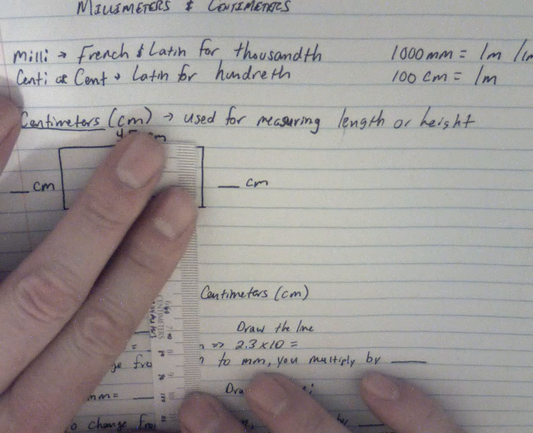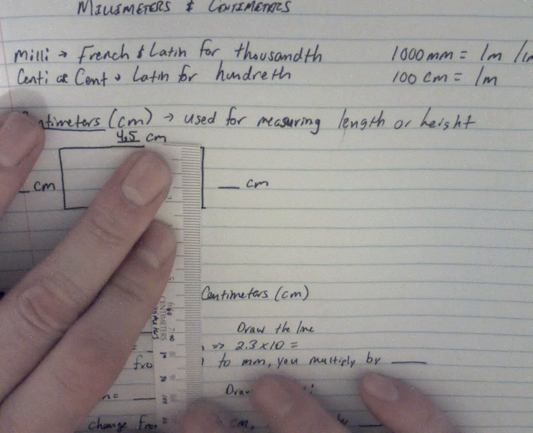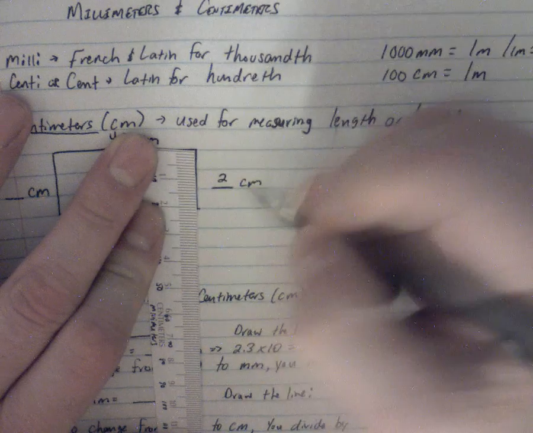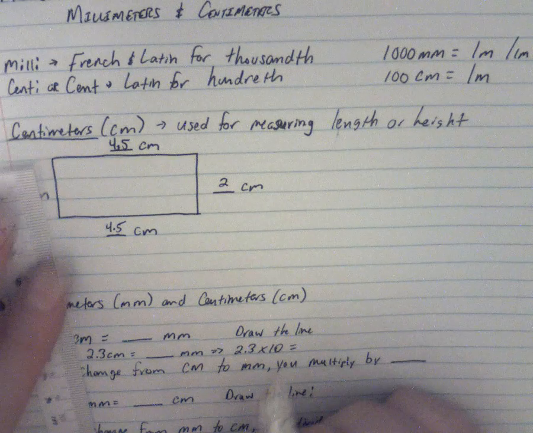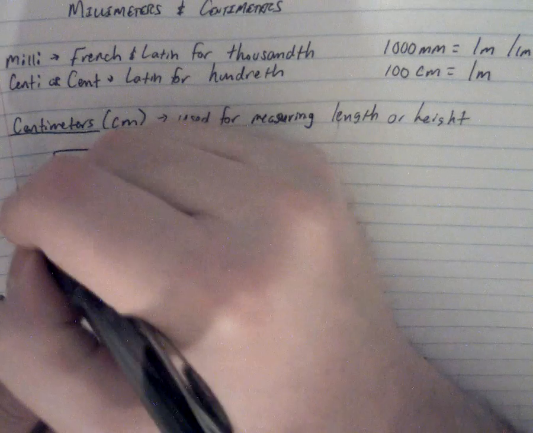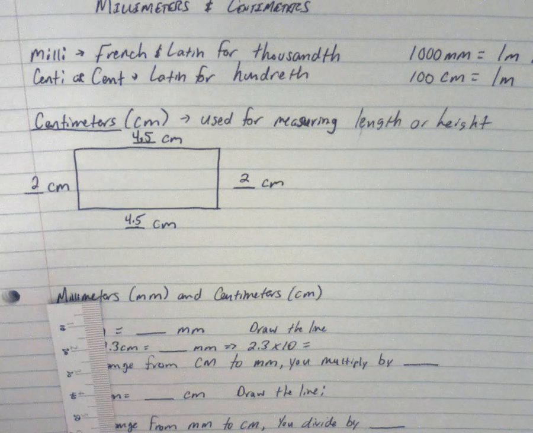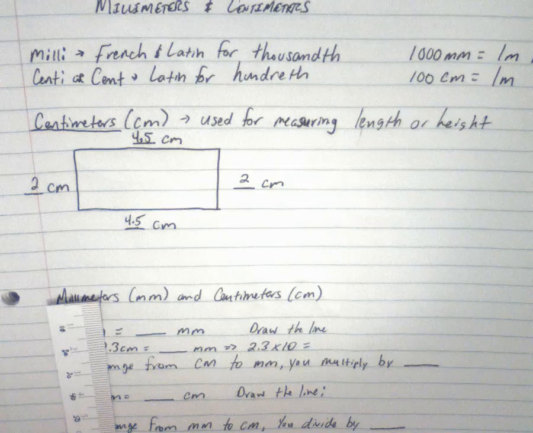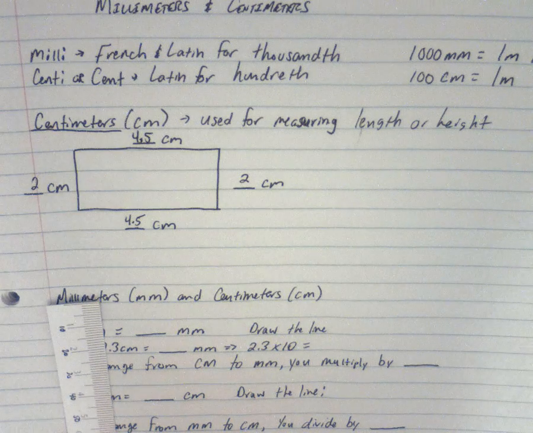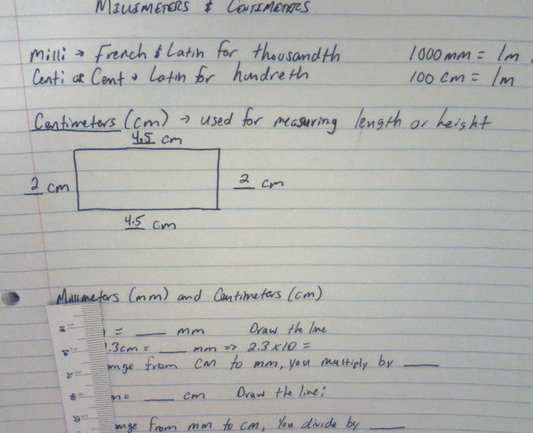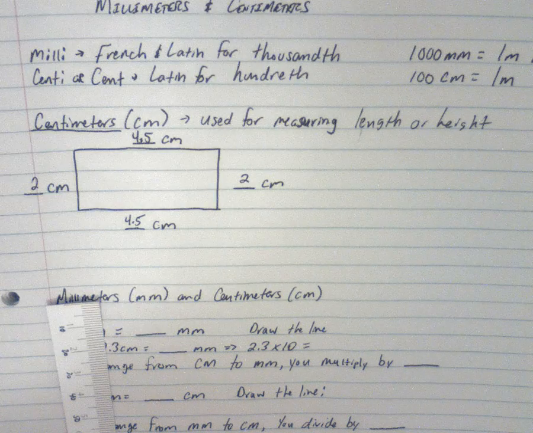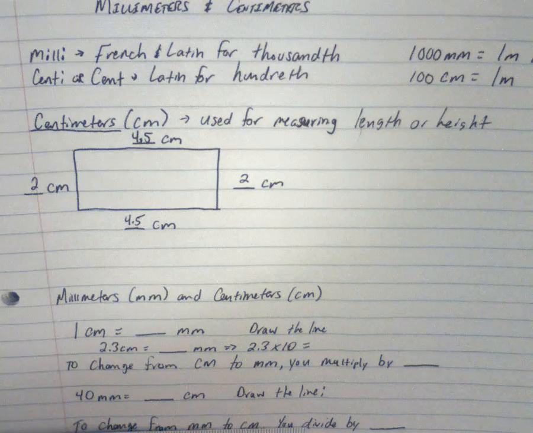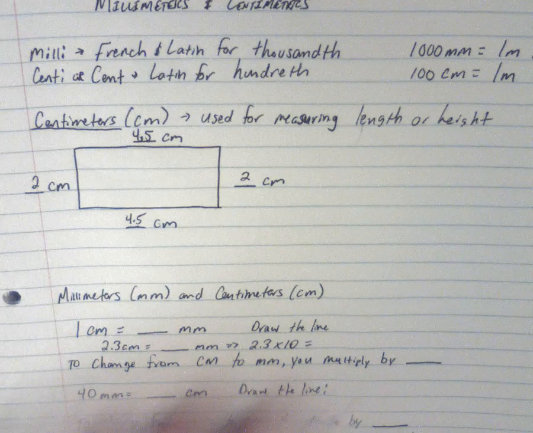And we're going to measure the sides. The side is 2 centimeters, and this side should be 2 centimeters as well, which it is. Okay, so that's all we're doing. When it asks you to measure something, all we're doing is taking our ruler and measuring. That's it. We're just going to measure the sides. That's all it wants us to do. Really, that's about it.